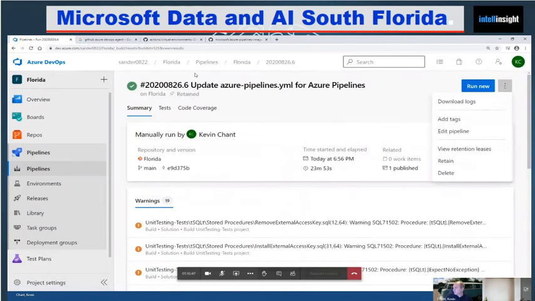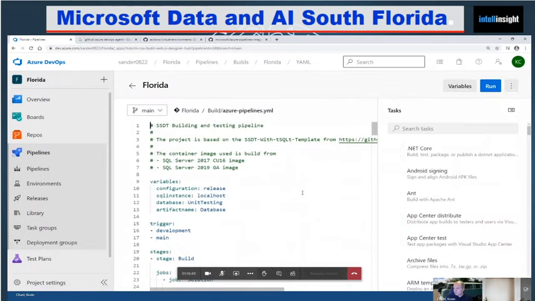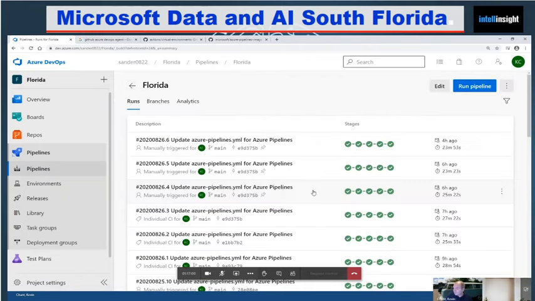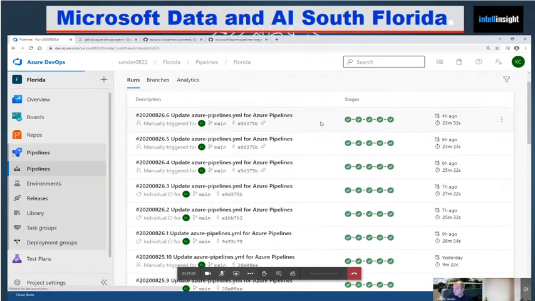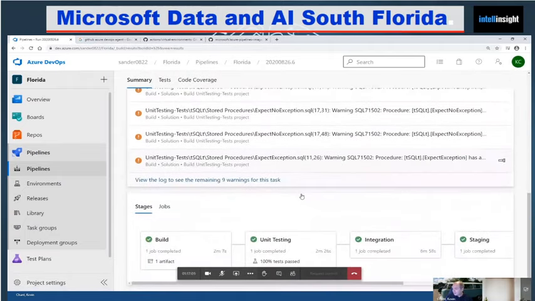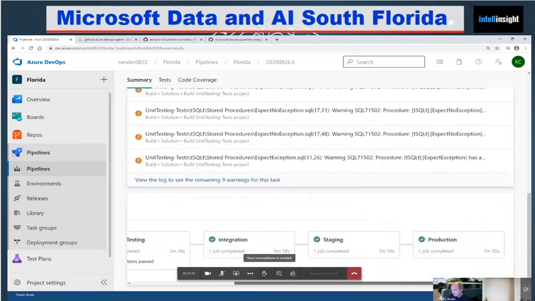So if we look at the pipeline, this was the original YAML code that you created just now as part of your script. That's been extended to deploy a bit further. Nice. Like I said, I had a bit of a play whilst you were just talking. And I actually created some extra stages. So this is the unit testing stage that you created earlier. And I thought to myself, can I extend it a little bit for a full deployment pipeline, your initial YAML script?